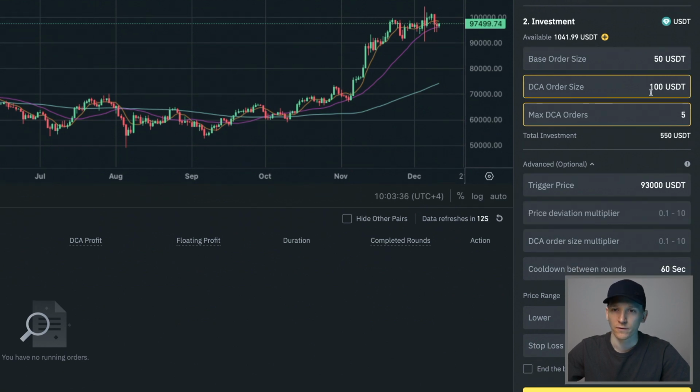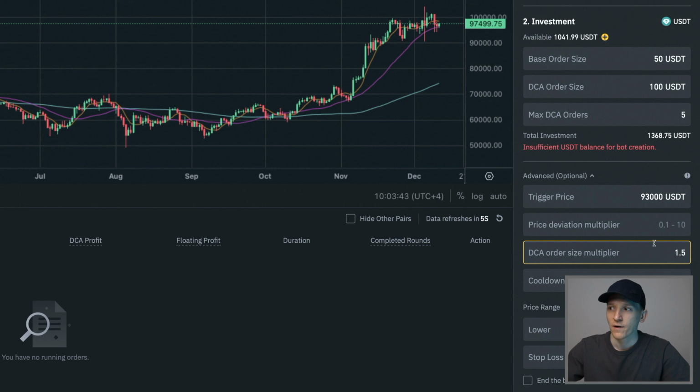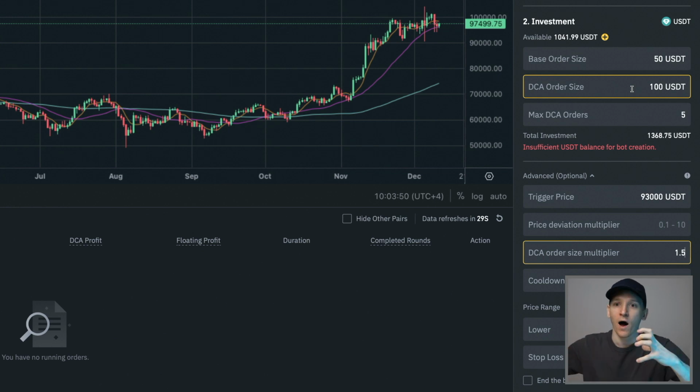So what we want to do here with DCA order size multiplier, again, you can see my DCAs are 100. So each of those is just flat, 100, 100, 100 in. But if we go to DCA order size multiplier, I can put 1.5. And what that does is multiply the DCA. So the first one will be 100 and then 150 and so on. So you can actually scale up the DCAs as they go lower. This will have the effect of, if they get traded, reducing the average entry price of your order. Instead of doing the same amount for each of the percentage deviations, if you're trading more at lower levels, then your average price for that trade gets dragged down a little bit, which can work.